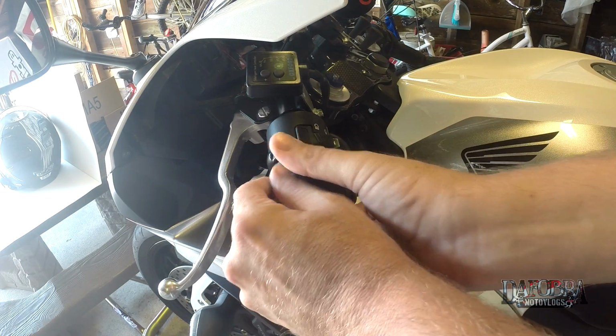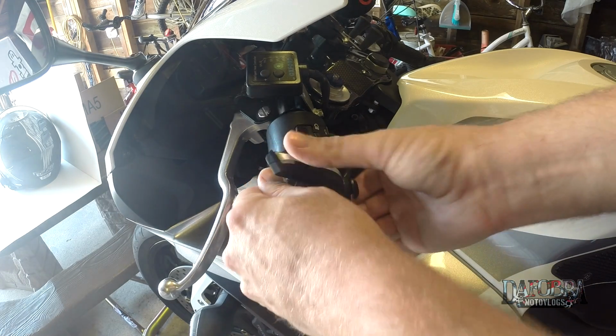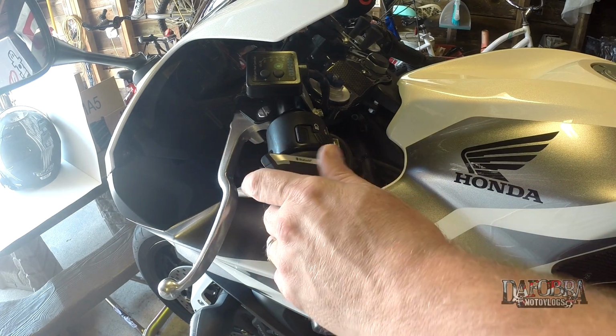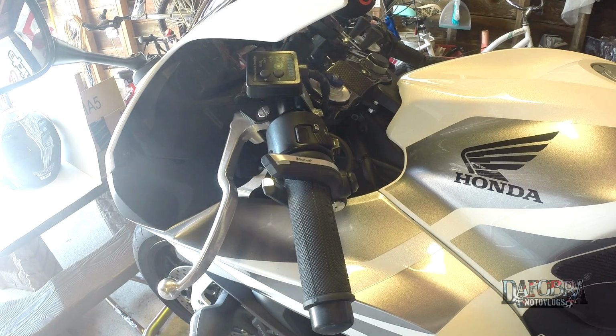What's nice is you just kind of line it up and have the joystick next to, I would envision, next to the turn signal switch, like so. And you have your starting switch, you have your turn signals right here. I'm going to put on my Dainese 4-stroke to kind of feel how it was to ride it.